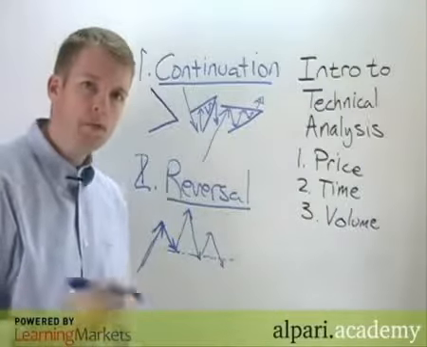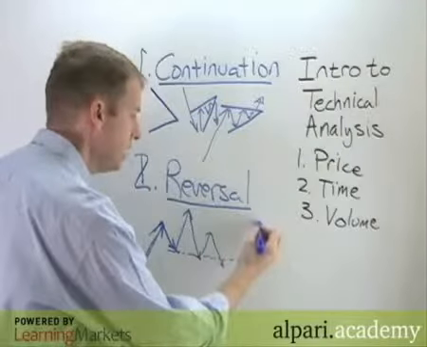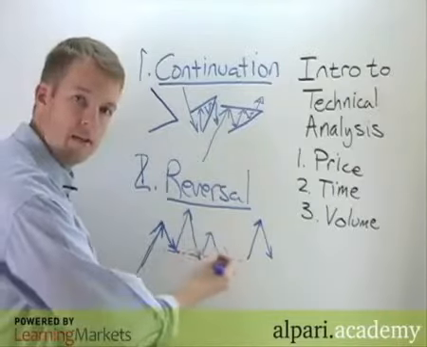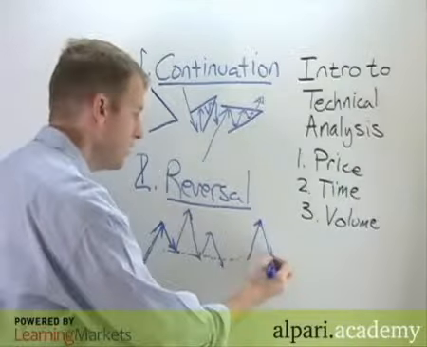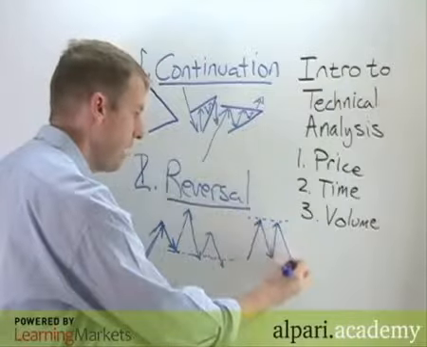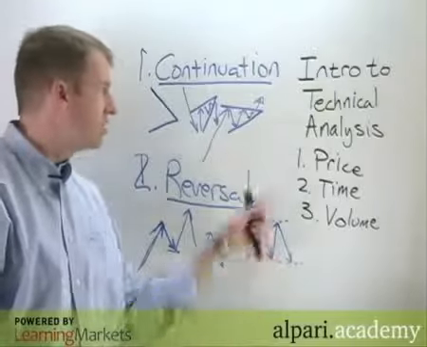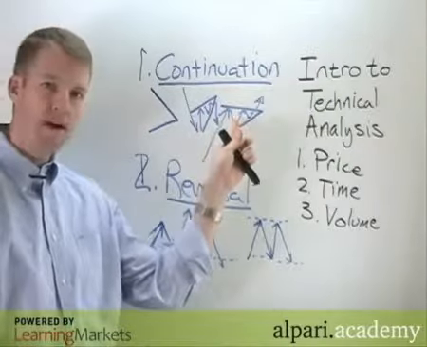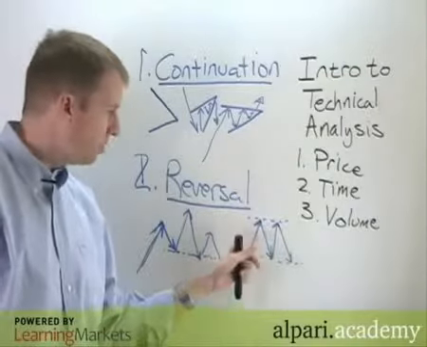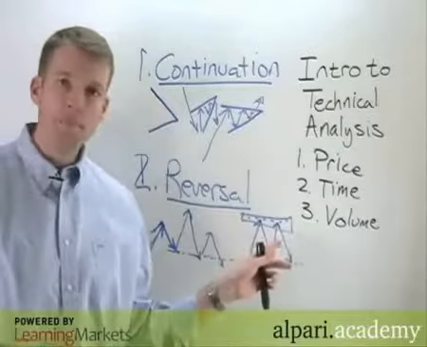Here's another example of a reversal pattern, another one very common. Prices going up, we come down and correct, kind of looking like one of these head and shoulders patterns, but then we pop back up to basically the same level we were before and right back down again. So we're in this little channel where it's not looking like a continuation pattern where we get into a tighter and tighter range. It's more or less square. We've got these two tops. This is a double top, by the way.